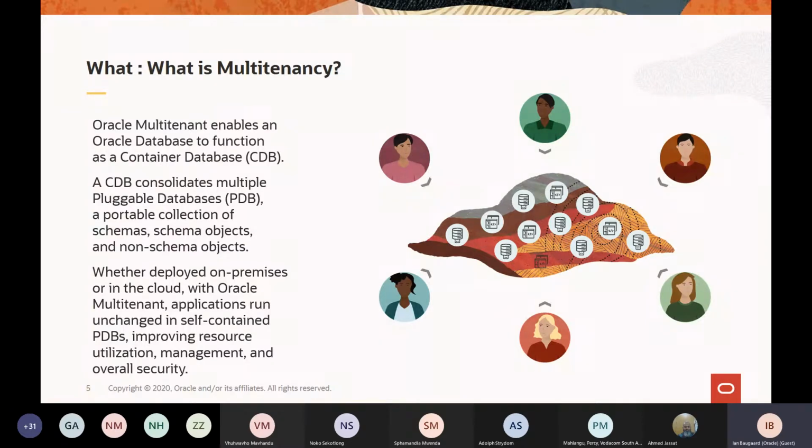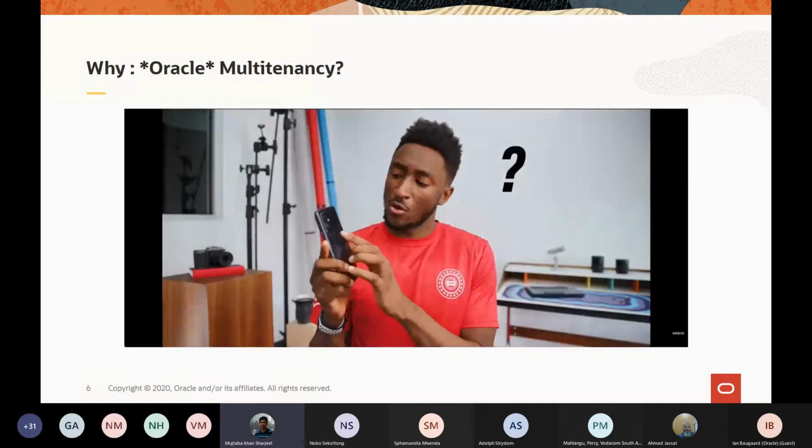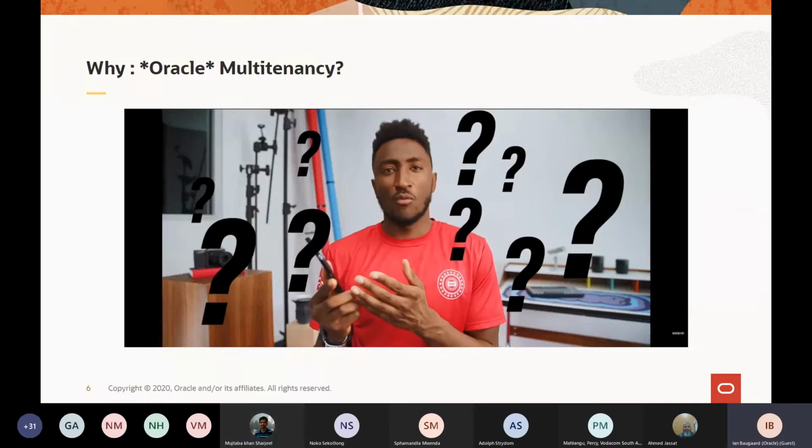Each pluggable is isolated from its neighbors, and the container has access to all of the metadata of the pluggables, but not direct access to the data held within each pluggable. So that's the what. Now we need to ask the why.